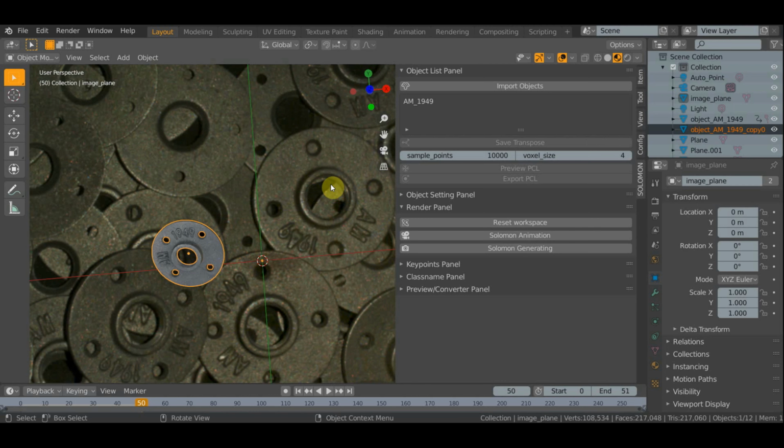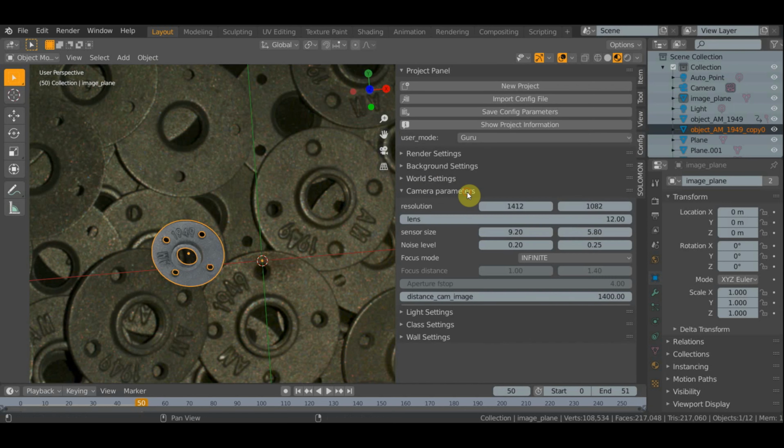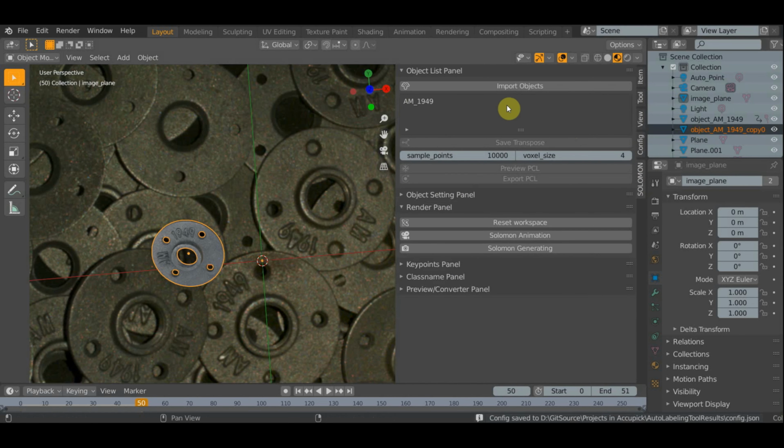I did it intentionally because I want to spotlight the importance of declaring the correct parameters for each panel. Any small mistake and the result won't be the desired one. I know the real cause of the problem, and it is related to the working distance, which can be modified in this section, named distance capped image. The real distance is 660 millimeters. Now, I just need to save the new setting and create a new animation.